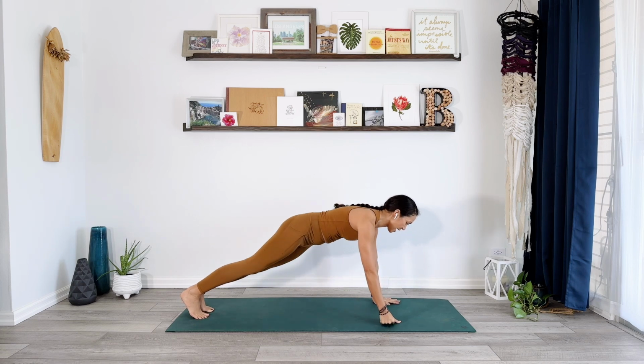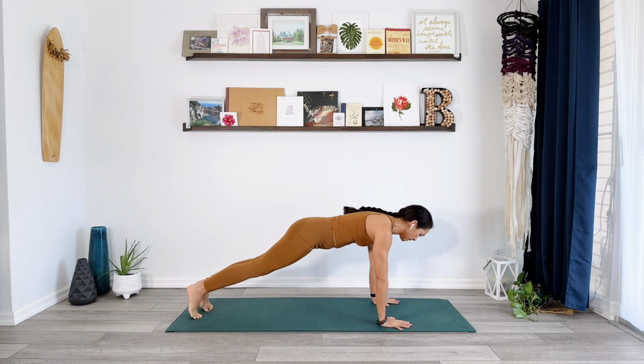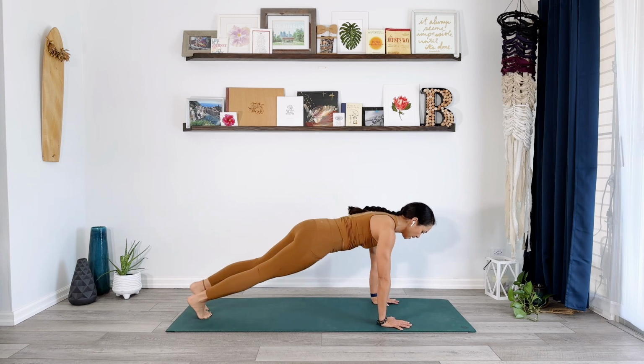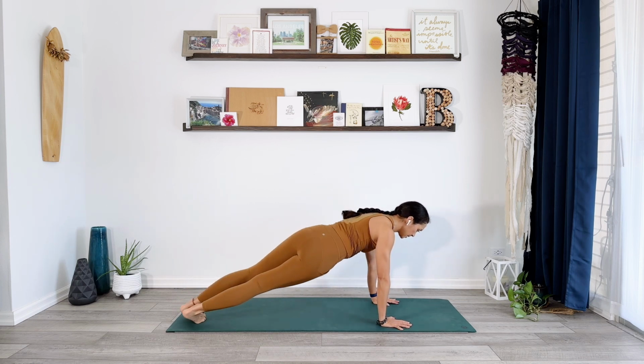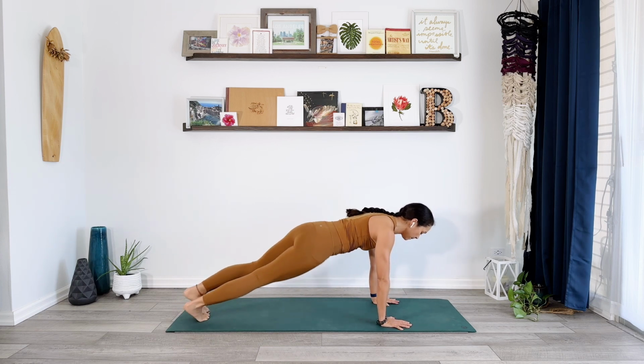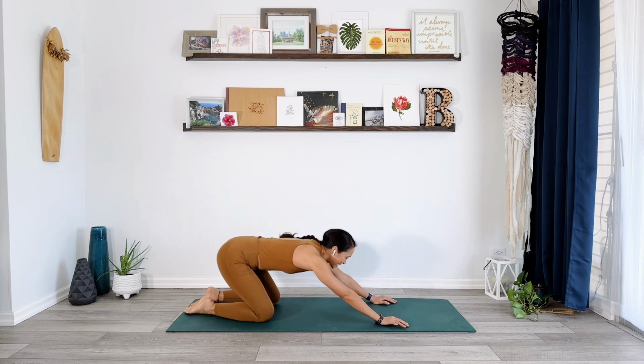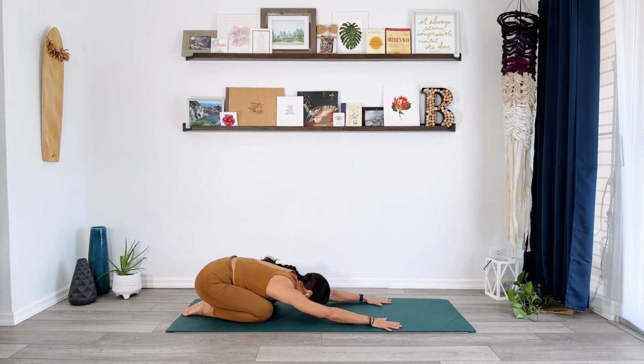Good, I'm going to switch to my hands. We're going to swivel for 10. 10. 2, find your obliques. 3, 4, you got it. 5, almost there. 6, 7, 8, 9, 10, and then relax. Good, you made it. Send your hips back. Take a moment and stretch.